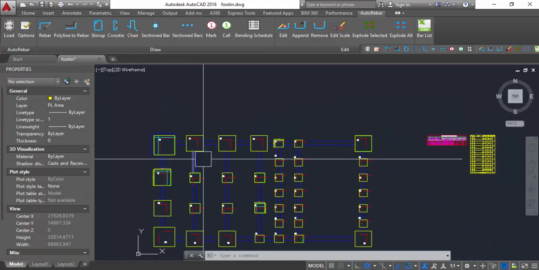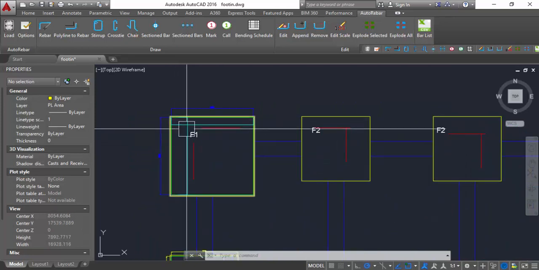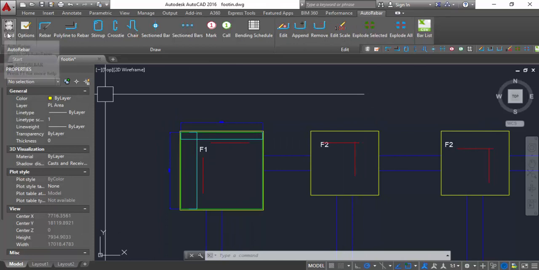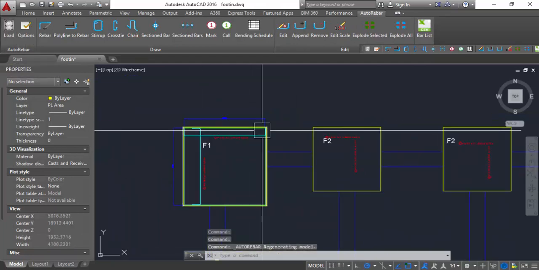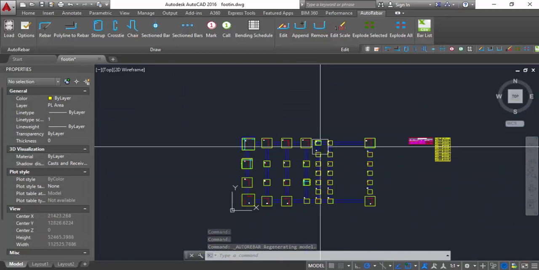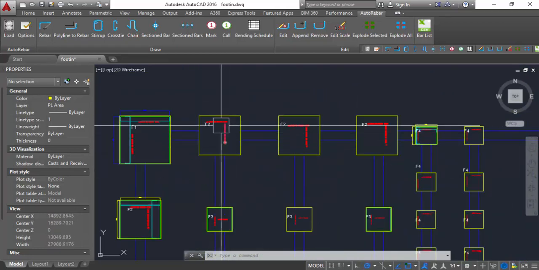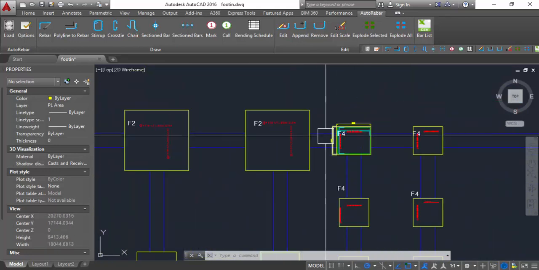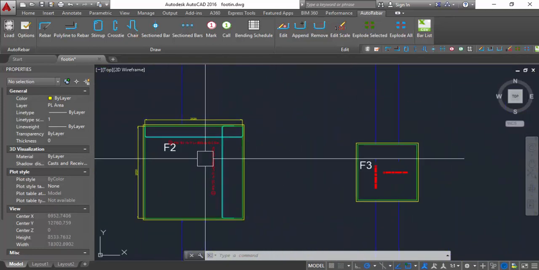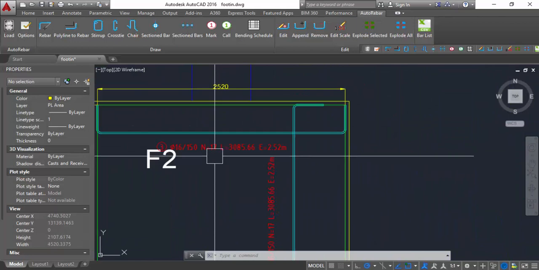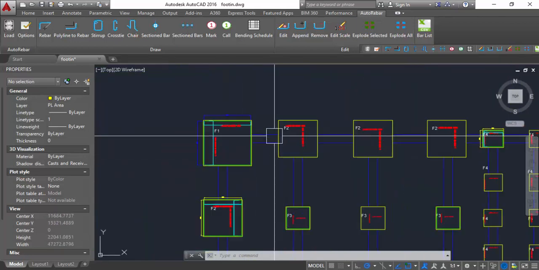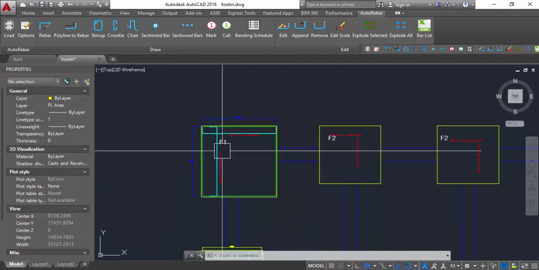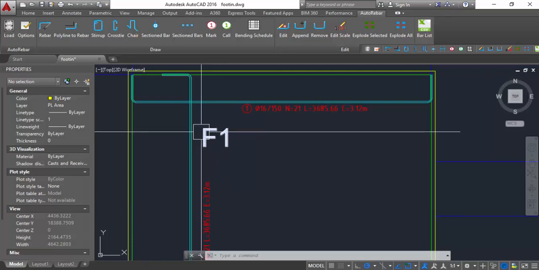Now I am telling you how I can get this bar bending schedule for that particular portion for everyone. So what I will do, I will load the bar bending schedule over here. As you can see, I have marked all the steel bars over here, and here also. I don't need to put steel bars everywhere. For example F2, I just mark the steel bar over here, and I will copy this dimension and put it everywhere F2 is. So it will be the same for all. This is the very first step that needs to be understood.